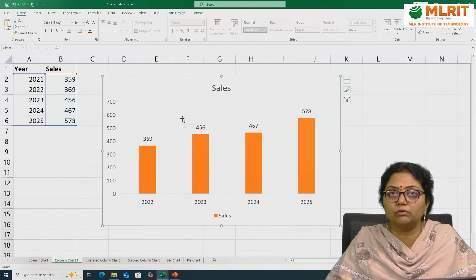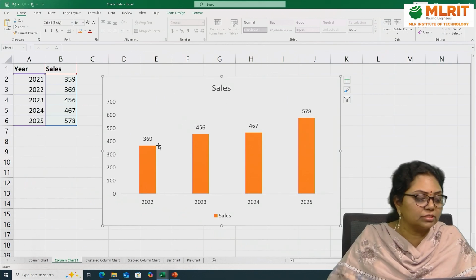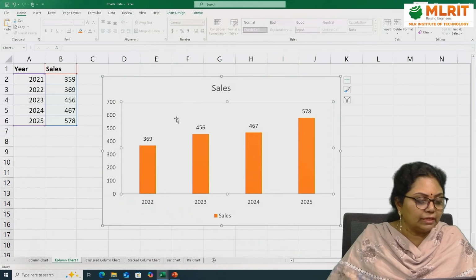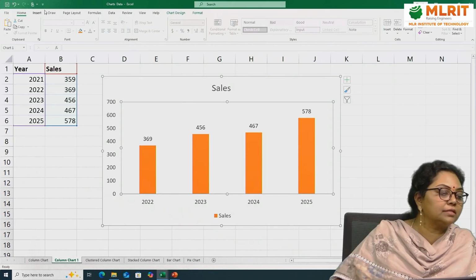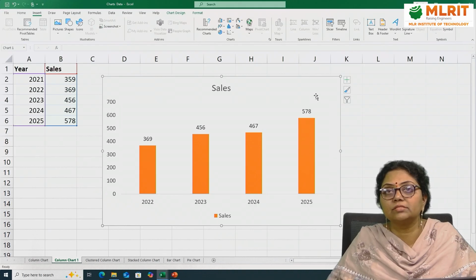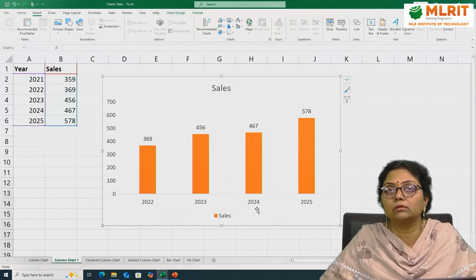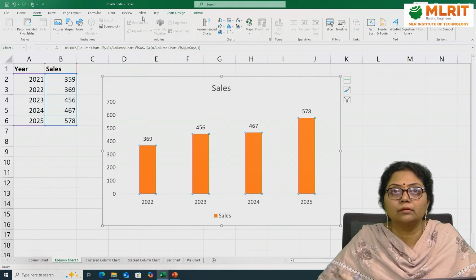So what we have to do is simply click on this data. When we click on the chart and insert, just click here. If you want to make any changes or show the data labels, simply select the data here, and here we have chart design.